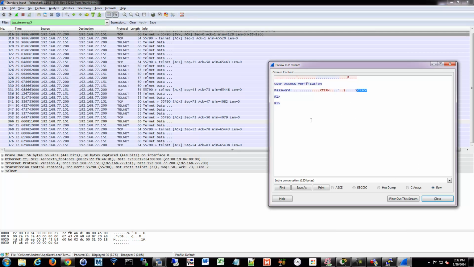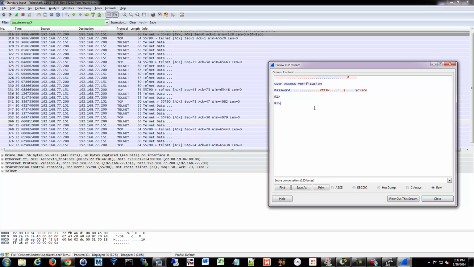Even if it's on your local network, if someone out there is disgruntled or something in your organization and they have some way of, you know, tapping this line or doing a mirror off of a port or something like that, they can take a look at what's happening. So make sure it's encrypted. So that's why we're going to talk about SSH here.